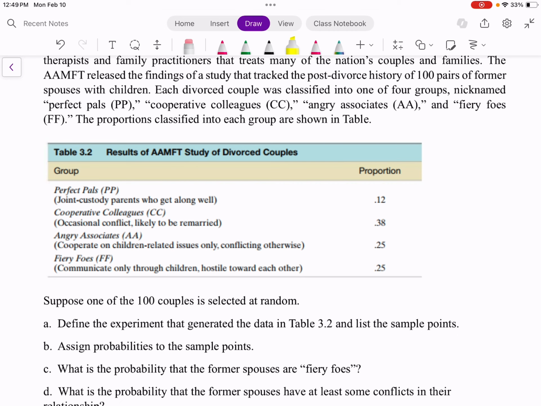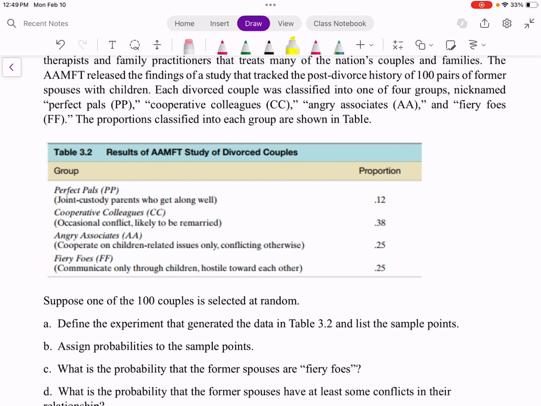Now, our event is drawing a red card. We all know that each sample point has a probability. What is the probability of each sample point? We have 52 sample points. What will be the probability of getting each sample point? It is always 1 over 52, right? Like the probability of getting the 1 of diamonds is always 1 over 52. The king of hearts is also 1 over 52.